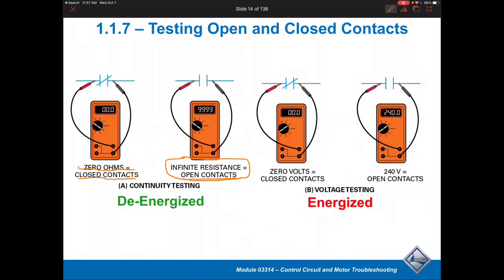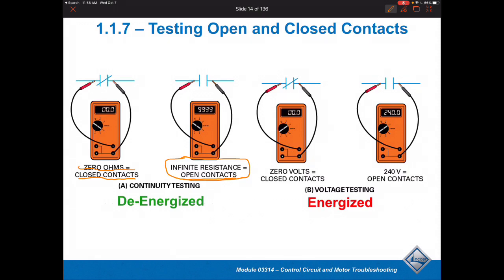Now, usually that's what they should read. When you expect them to be closed, you would expect 0 ohms. When you expect them to be open, you would expect an infinite, a very high amount of resistance. It's either all or nothing. When you are testing those and you start to pick up resistance, that's telling you those sets of contacts are really not functioning correctly, and you've got to fix that. Usually that means replacing the relay. So that's something to remember.